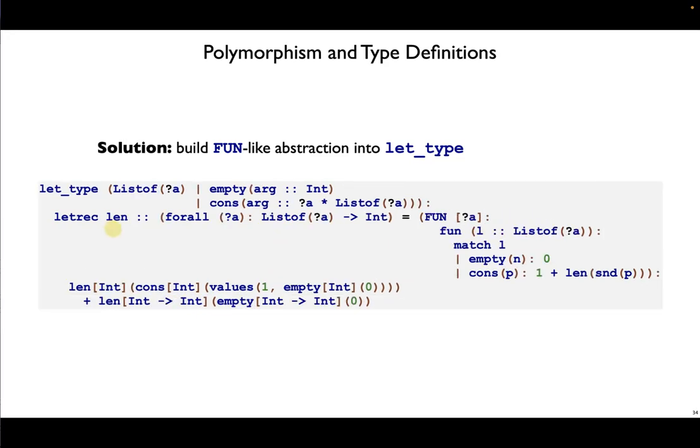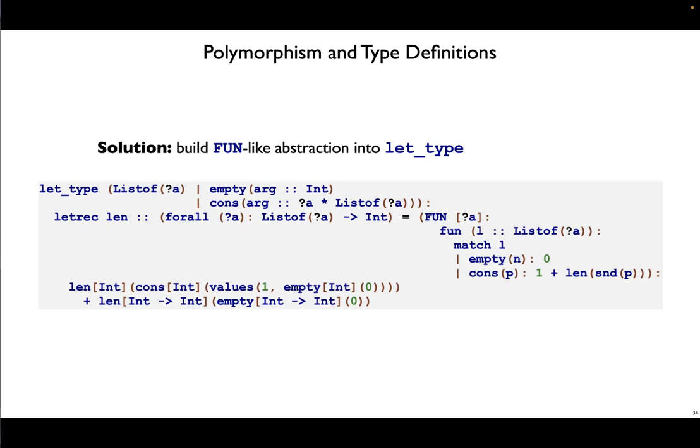Here we've got a length which, for any alpha, takes in a list of alpha and returns an int for the length. This len function, as we'd expect, starts off with a big fun, and then it has a little fun to take in the list of alpha. Down below, we call length twice, and we need to do 2 sorts of type instantiations for this. First, to supply that argument to the big fun for len. Second, to supply the type for the constructors, cons. That's a lot of types, but once we fill them in, then this call works out. Next up, we'll see what we can do to infer the types for these type applications.